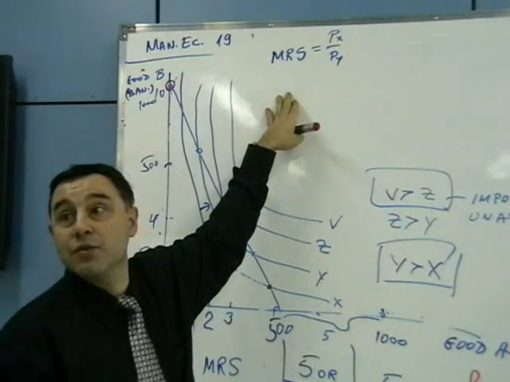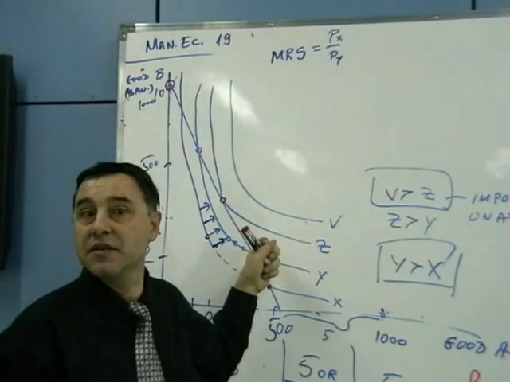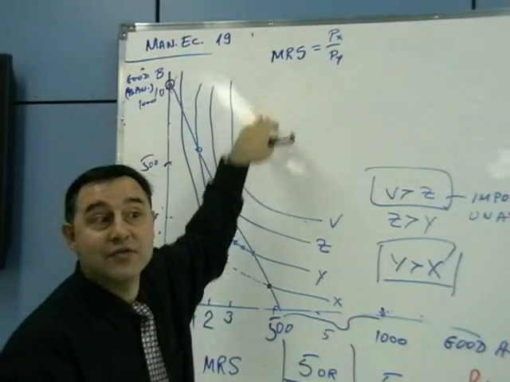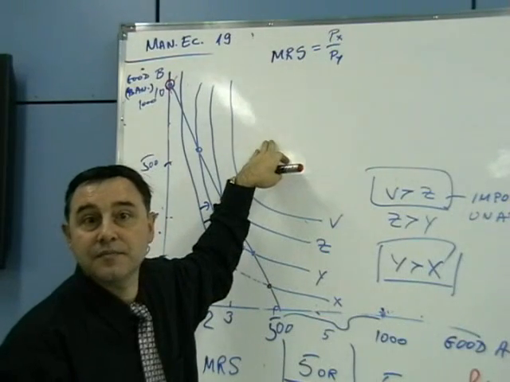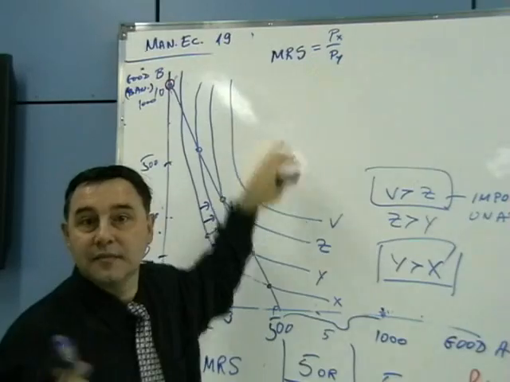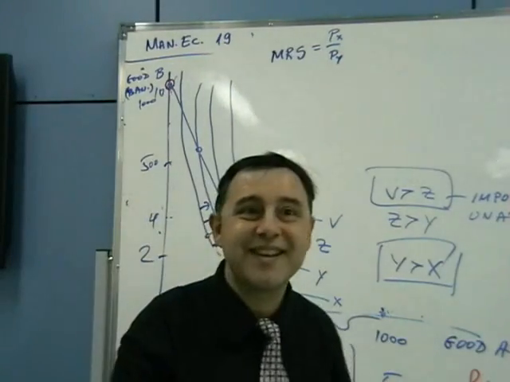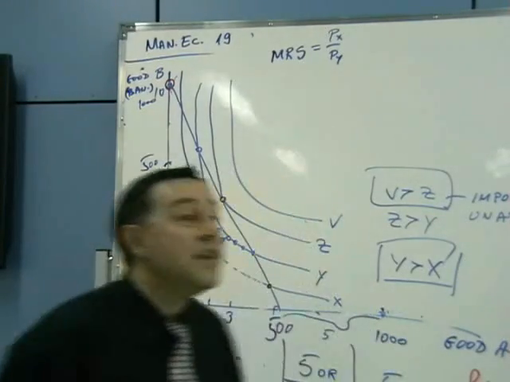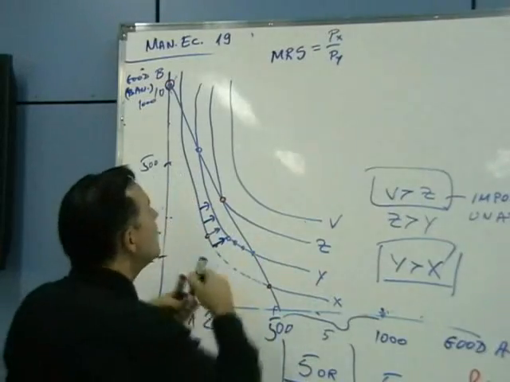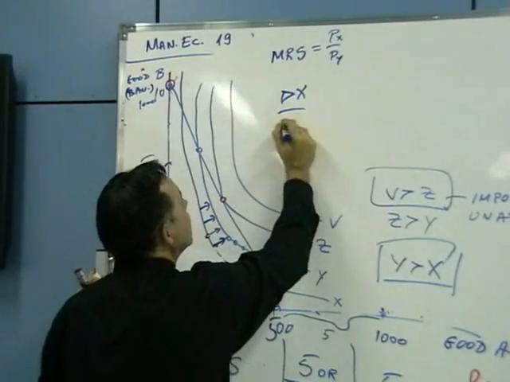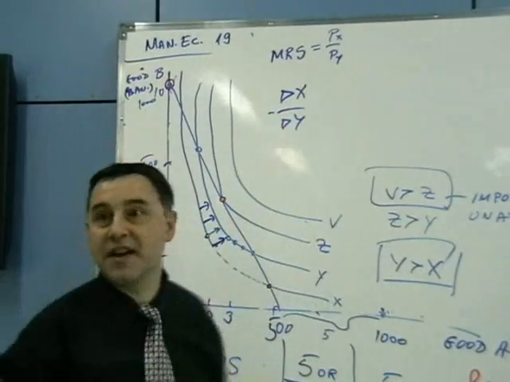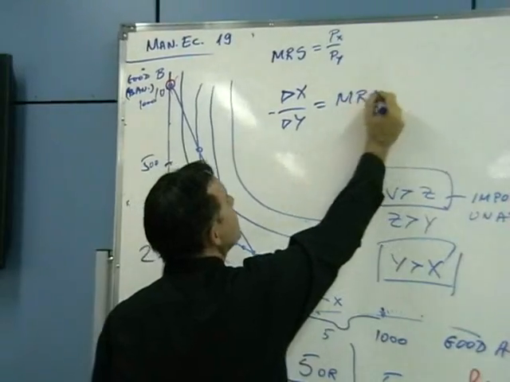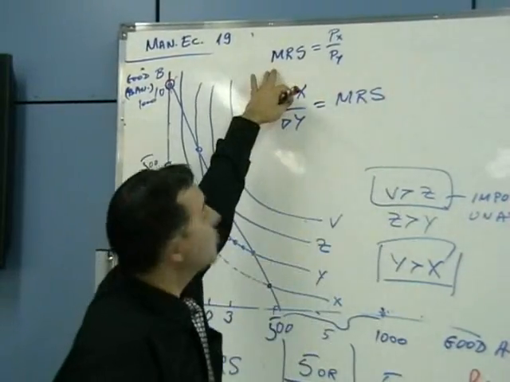And what else did we have about indifference curves? How did we call it? The other one, when you trade off X for Y, how did we call it? From 20 minutes ago. You're all tired, right? Yeah, I can see you're all tired. Down slope. How did we call this slope? Delta X divided by delta Y, sometimes with a minus sign. How did we call it? Marginal rate of substitution. So this is the market rate of substitution.